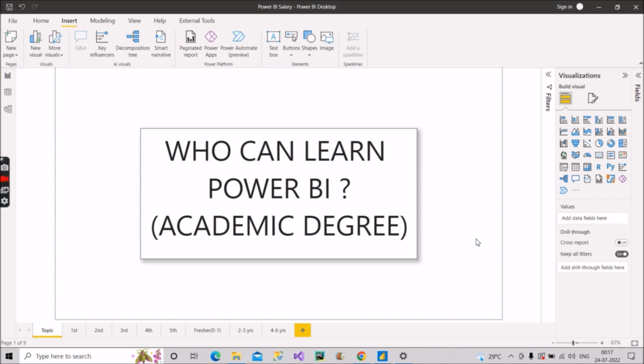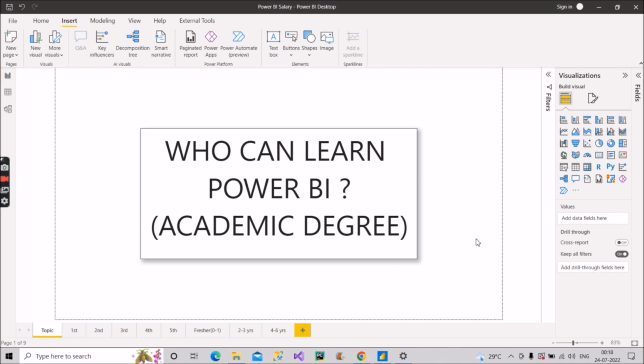Let's see a few snapshots of the academic qualification required for the post of Power BI developer, which I have collected from naukri.com, which you know is the most widely used platform for jobs in India. That's why I have chosen Naukri only here. I have collected a few snapshots from different companies, including big MNCs and also some small-sized companies. Let's see their academic qualification requirements for the post of Power BI developer, which they have recently posted on Naukri.